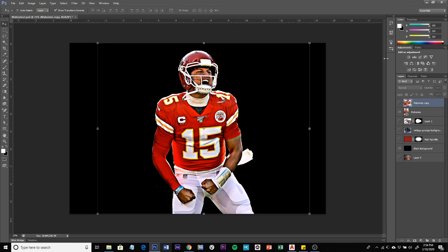So what we're going to do next is focus on the brush tool. Over on the left hand side, there's several things that look like brush tools, but there's only one real brush tool. The Quick Selection tool looks like a brush tool. Then there's the brush tool, and then there's the history, what's this called? History Brush tool. So make sure you're on the actual brush tool, and then we're going to go into the properties for the brushes. You can get there by clicking on the folder at the top.